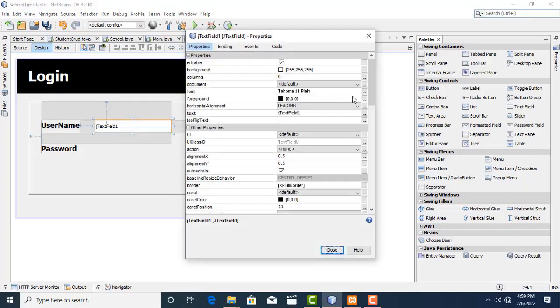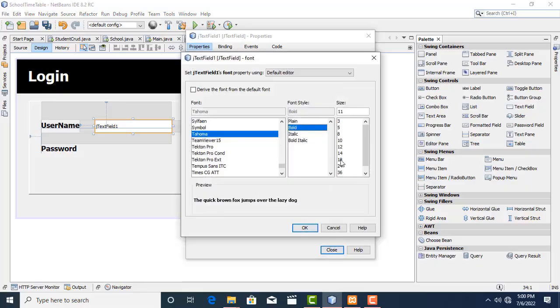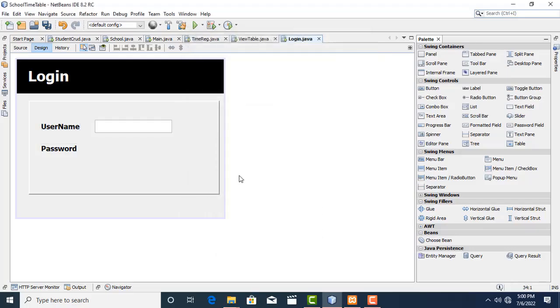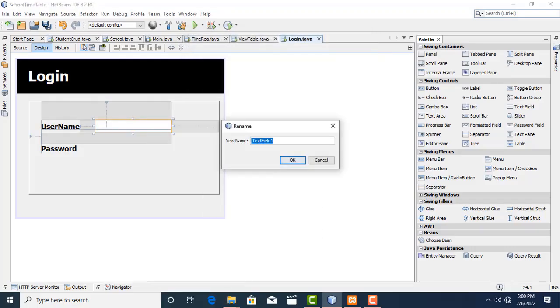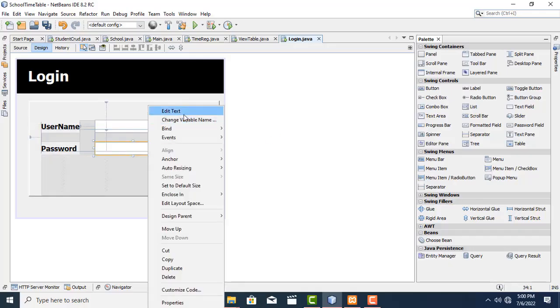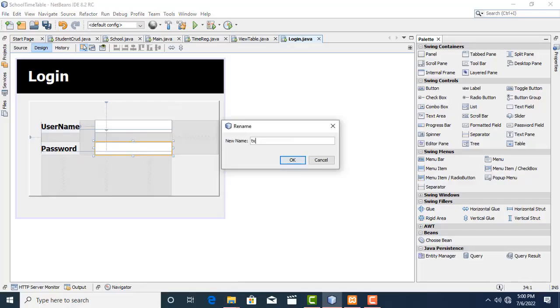Select this one, properties, bold 18. You have to get rid of the text here. Select again, variable name txt user. Copy and paste it. This one should be txt password, txt pass.